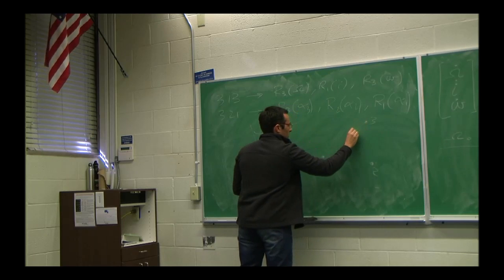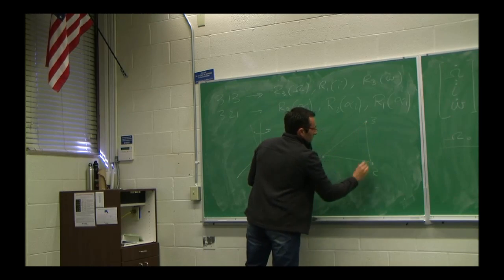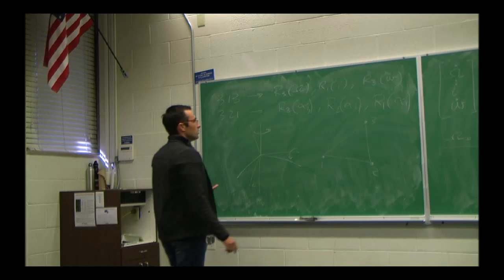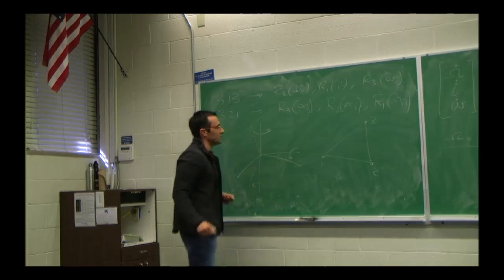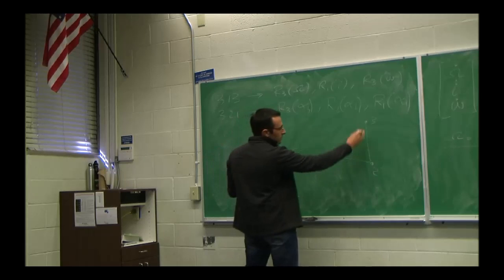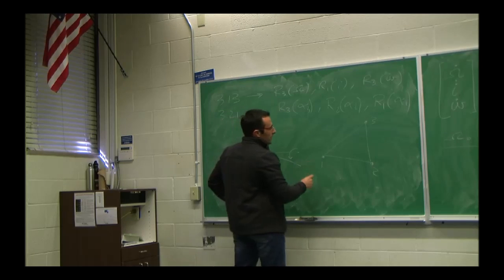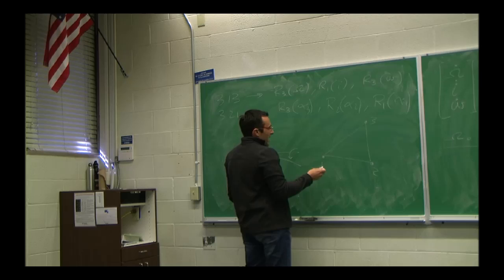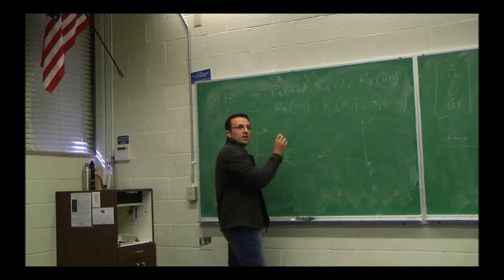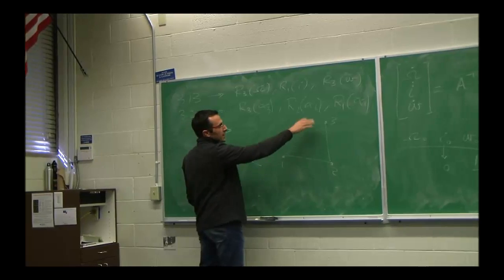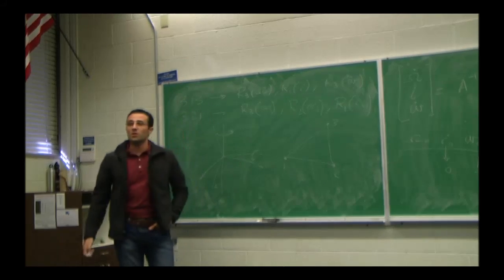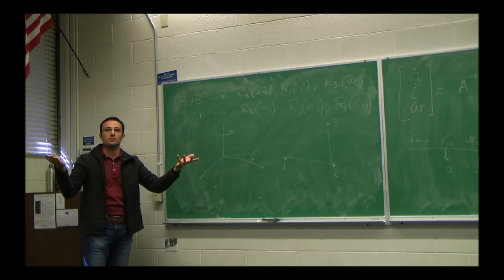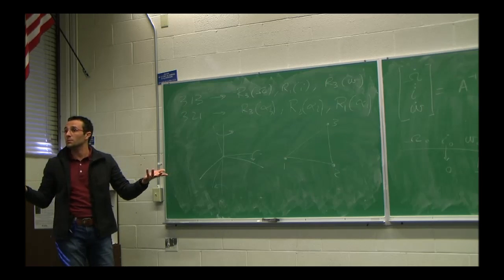Remember this? What is this? 3 non-collinear points whose mutual distances don't change with time, right? And this may be a rigid body. It's a triangle with 3 masses and very light connections here. They may even have a mass. I don't care. As far as I'm concerned, if these 3 masses remain at a constant mutual distance, it's a rigid body. And if I am interested in rotation only, I can imagine that one of the points is really not going anywhere, and the other 2 are moving around that point. So if I have 3 points, that is 9. I would need in principle, if I'm tracking 3 points in space, 9 coordinates, right? X, Y, Z for each of them.